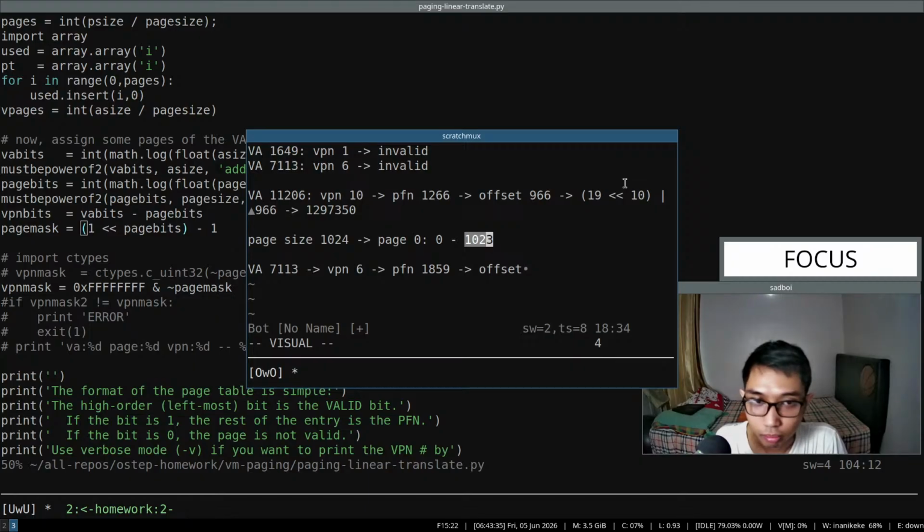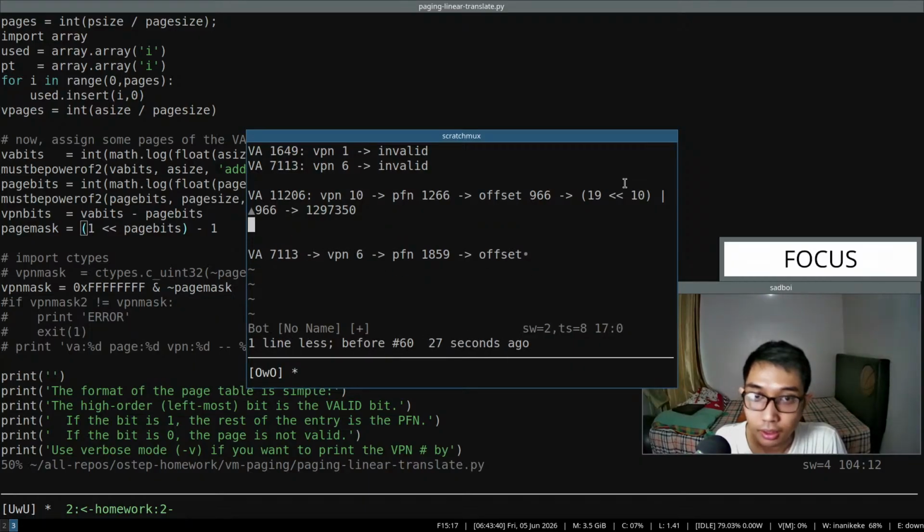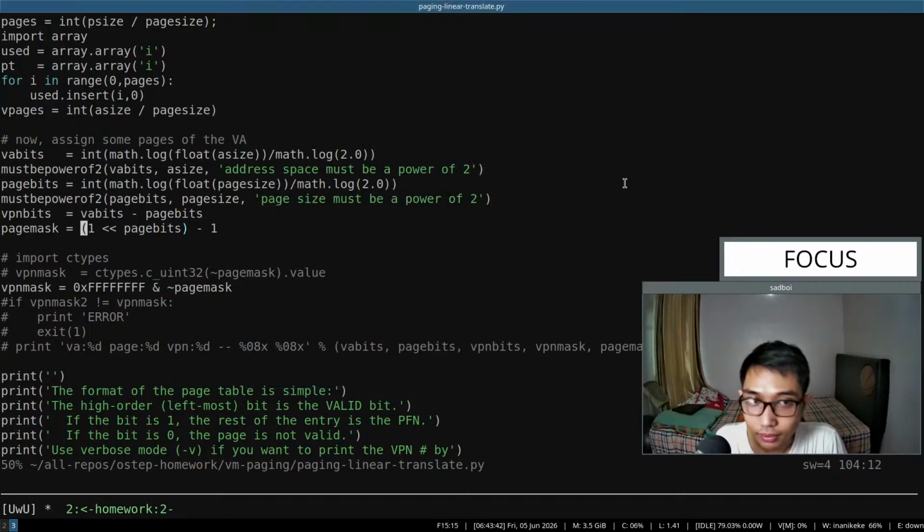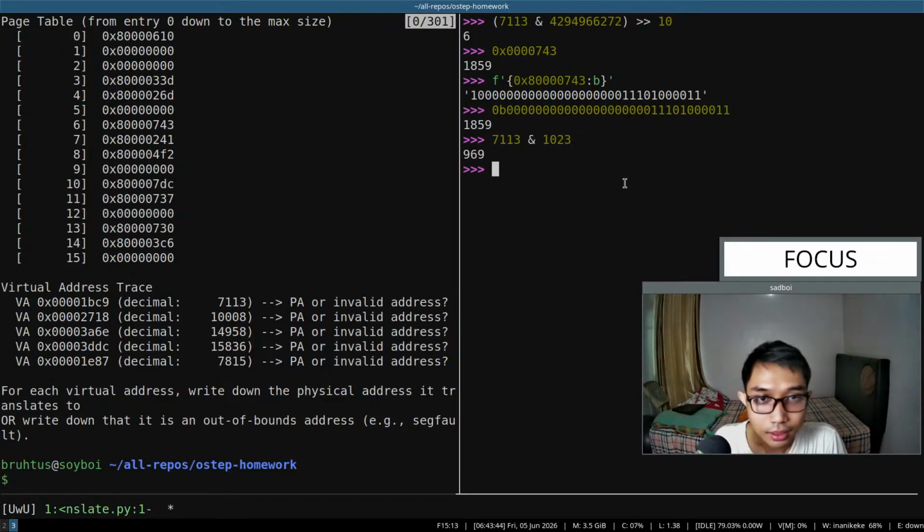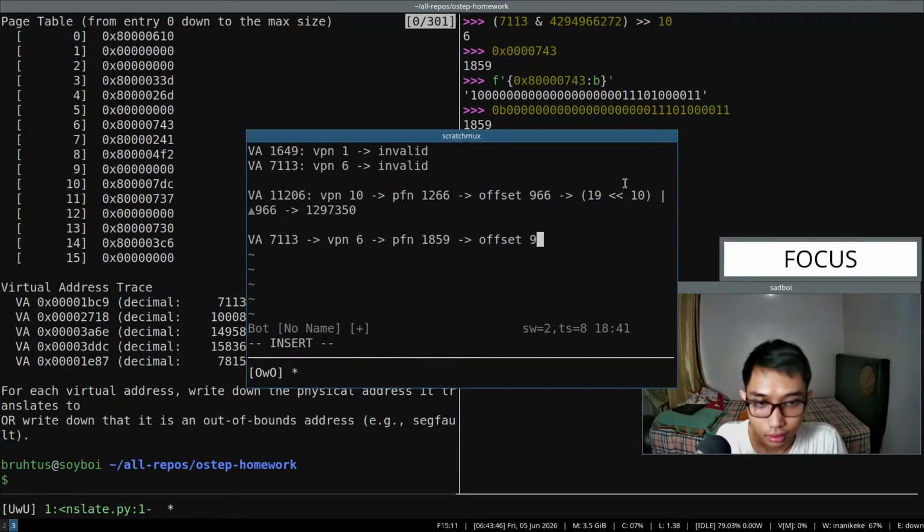So this is the page match, maybe something like that, which can be wrong. Okay, 966.